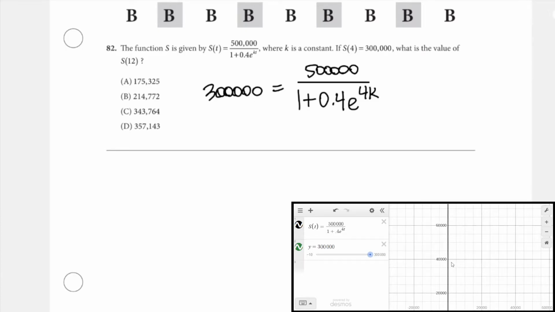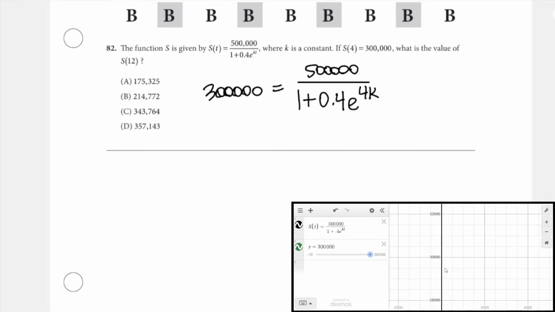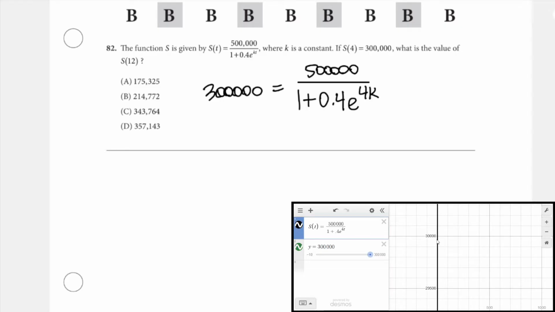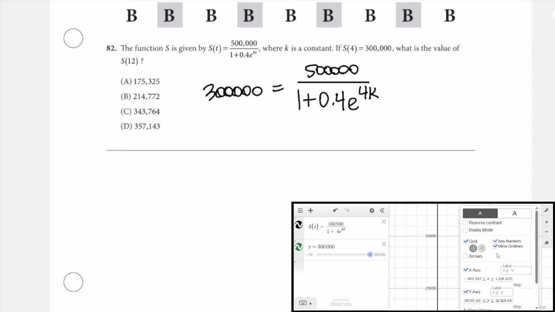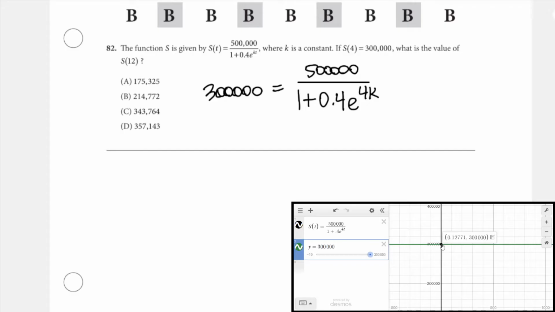Oh, well, 500,000, 400,000, 300,000. Where's my graph? That is 30,000. Okay, I had enough. I'm going to add a 0 in there. And okay, here we go. And I see them intersecting at, okay, the t value is going to be actually k in this case. Pardon me, I know that's probably confusing. But the thing I'm looking for is 0.12771. I can just go ahead and save that, delete all the rest of this stuff, and just call that k.